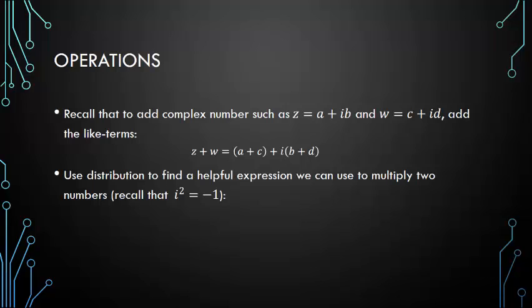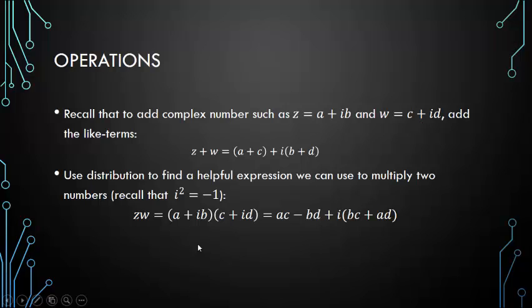If you'll recall, for multiplication, so if I take a plus ib times c plus id, we did this in college algebra. You can think about distributing this out, so foiling, and then combining like terms, so I have a negative here when I get ib times id. That i squared, remember, is -1, so that's where this negative comes from. Your real part would be ac minus bd. Your imaginary part would be bc plus ad.